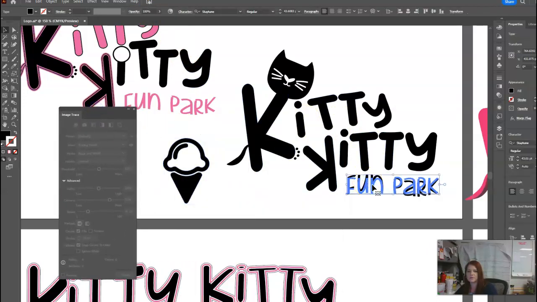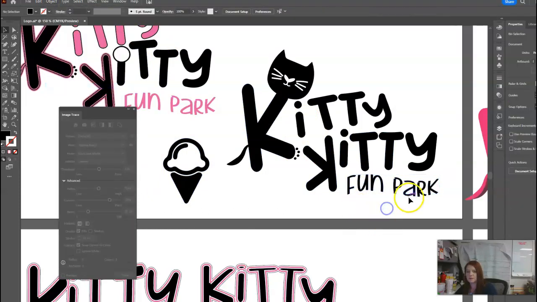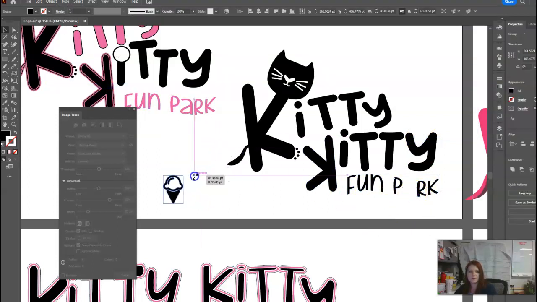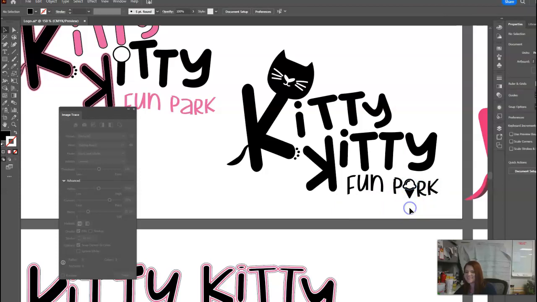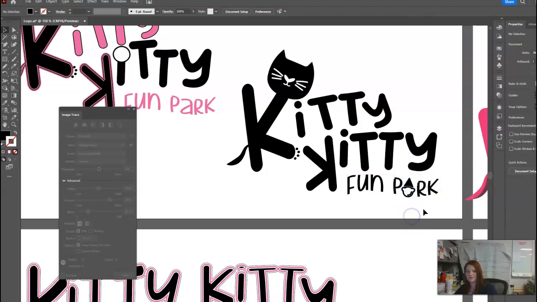So for instance here, if I want to go ahead and create outlines, I'll expand. There we go. I'm going to ungroup, get rid of my letter A, and now I guess it really should be an upside down one, right, to fit there. Looks like fun. But we're experimenting, so there you go. Oh, it looks like a clown. I don't know. There we go. So that is the simple way to digitize a bitmap.